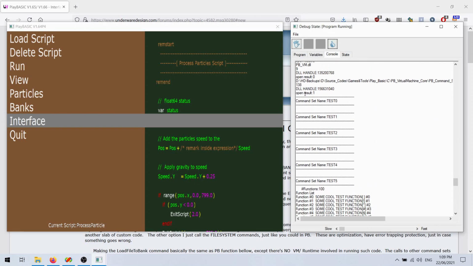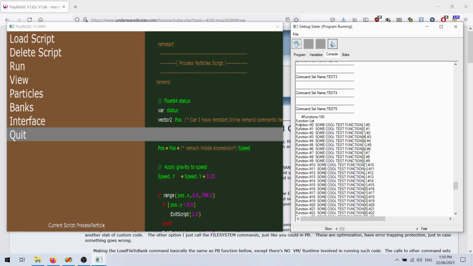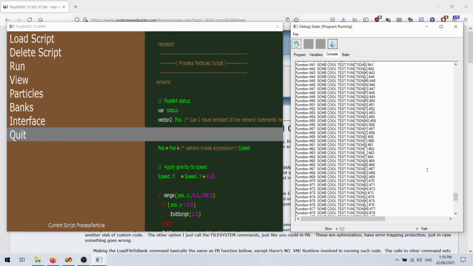So it's running through and telling us what command sets have been added, and I did a loop and added command sets named test 0 through to 10, and I had appended some pretend functions to this test number 5, 100 of them.